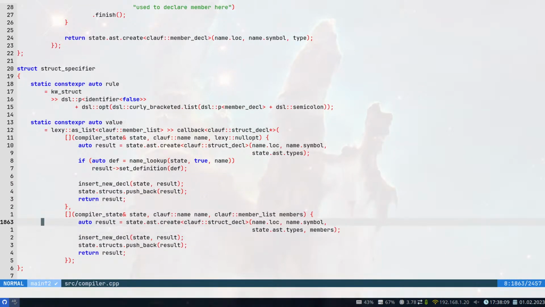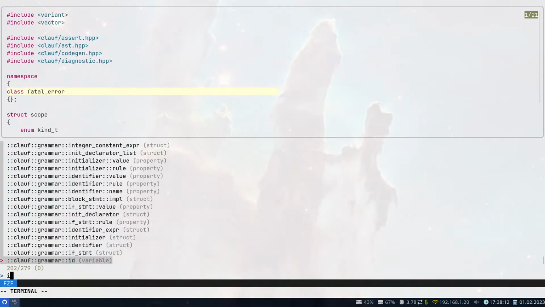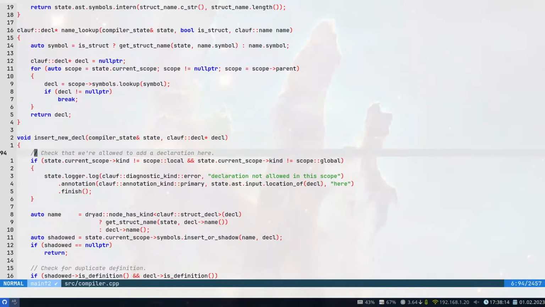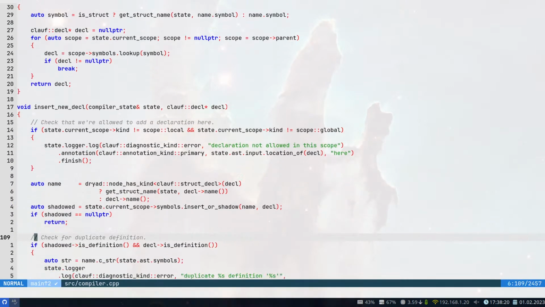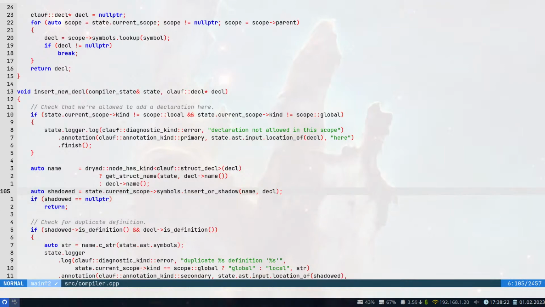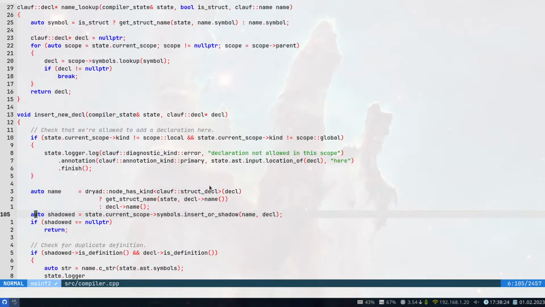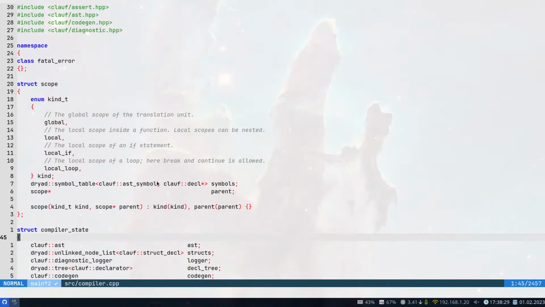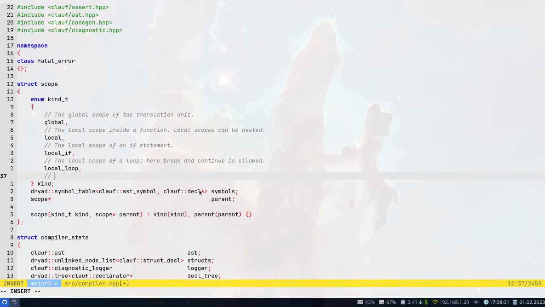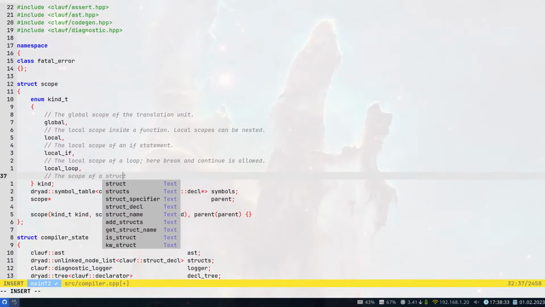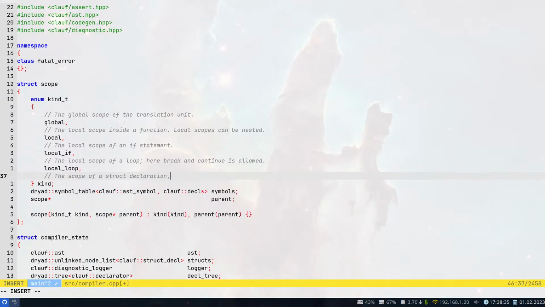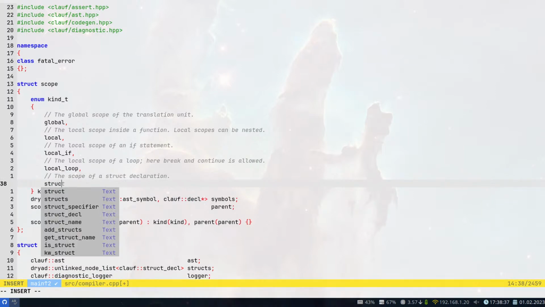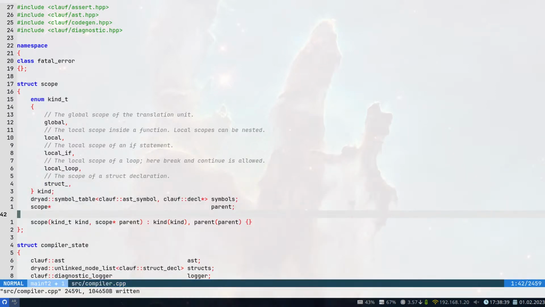Right here, when we're having the members, we want to essentially add them to a symbol table in the current scope. So we can add a current scope just for that, the scope of a struct declaration, right here.